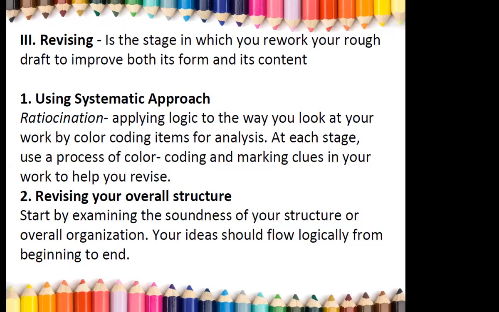Applying logic to the way you look at your work by color coding items for analysis. At each stage, use a process of color coding and marking clues in your work to help you revise. Number 2, revising your overall structure. Start by examining the soundness of your structure or overall organization. Your ideas should flow logically from beginning to end. Thank you. Yes, in the first step, ratiocination, you have to look at your paper, your document, or your writing from a very critical point of view.